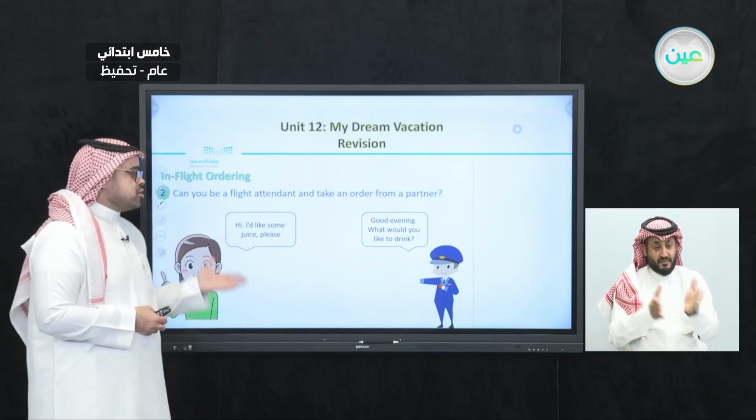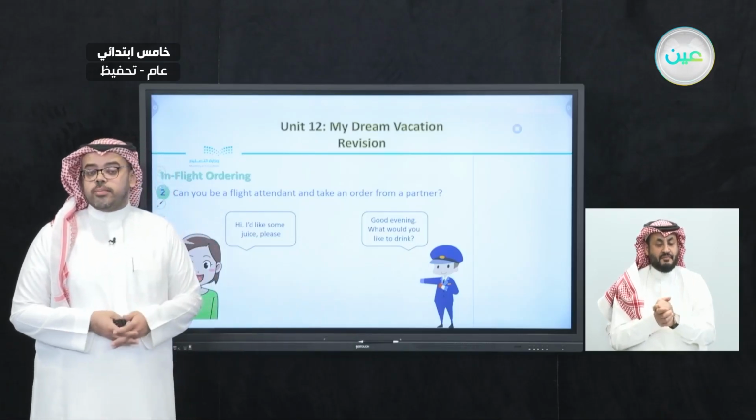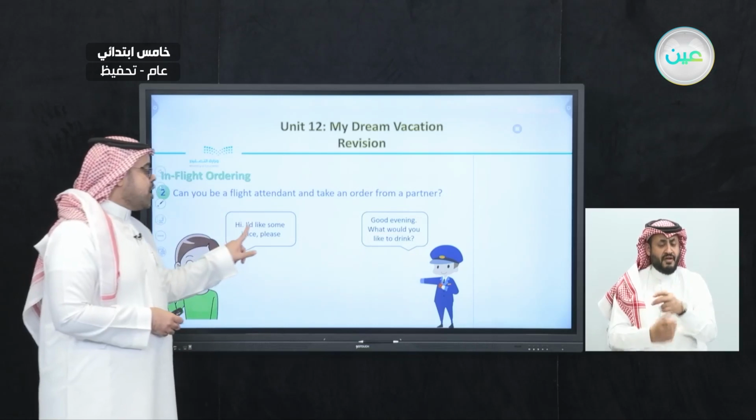And then the passenger would respond like this: Hi, I'd like some juice, please. So here the passenger responds by saying hello and also I would like some juice, please. So this is what the flight attendant has to say: What would you like to drink? And this is what the passenger has to start with, which is, I would like.